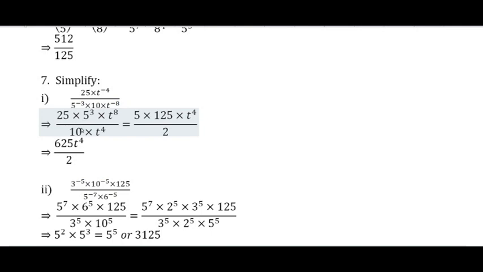Actually, with 5 this is 2 times. With 5 this is 5 times. So 5 into 5 into 5 into 5 is 125 into here 40 will cut down 40 from here and left out 40, another 40 here. Then we have 5 into 125 is 625, t to the power 4. Then as a denominator we still have 2.